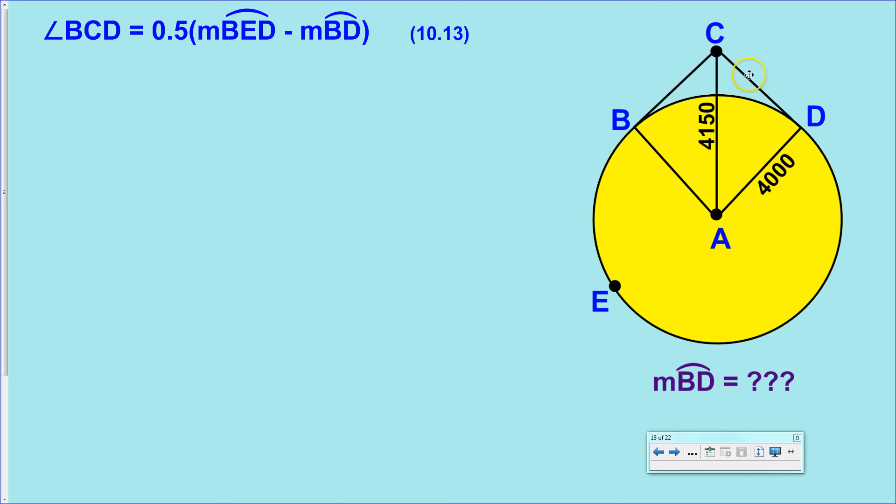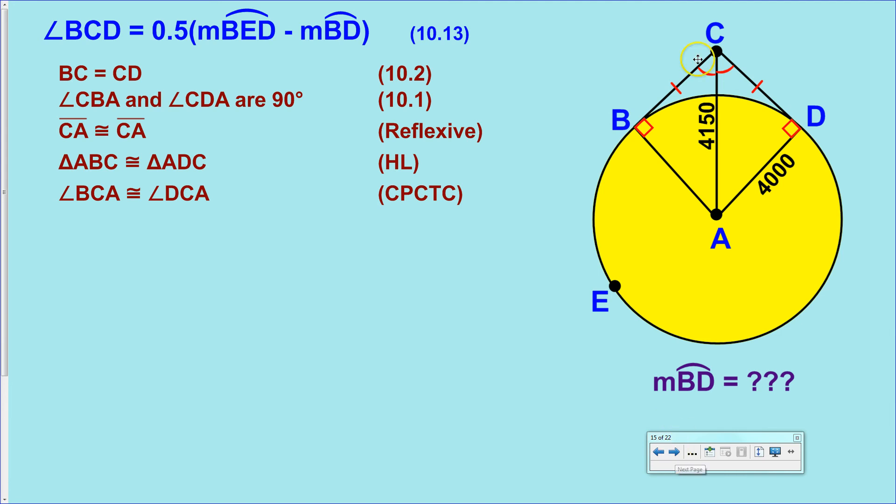So we start working on it. First off, this is a tangent line, so we know through Theorem 10.1 I think that that's a 90-degree angle. And since it's also a tangent line and there's two of them connecting to an exterior point, we also have a theorem I think it's 10.2 that says that these two segments are equal. Okay, so we have that being congruent, we have that being a right angle, and then we have the fact that this line right here is shared between the two triangles, so it's reflexive. So check this out: we've got a right angle, we've got a hypotenuse, and we have a leg. Therefore we have congruence through hypotenuse-leg theorem. And once we have congruence, then we have these two angles being congruent as well. Once we know that these two angles are congruent, it would be awesome if we knew what the measurement of one of those angles were.